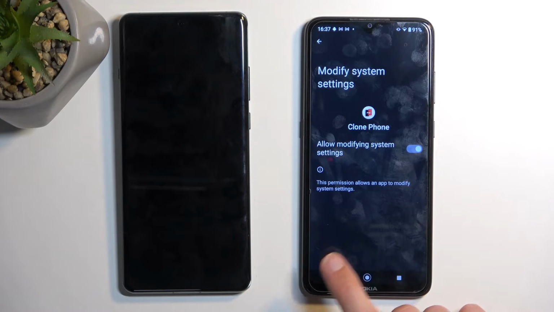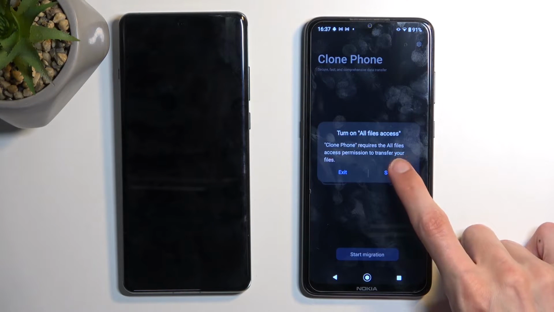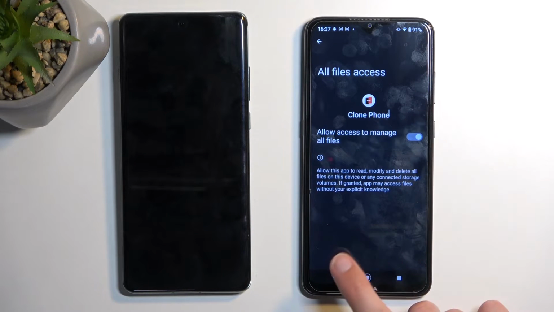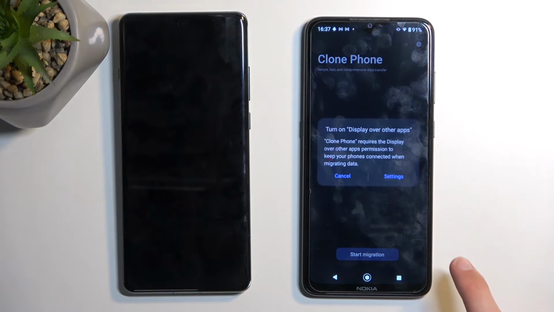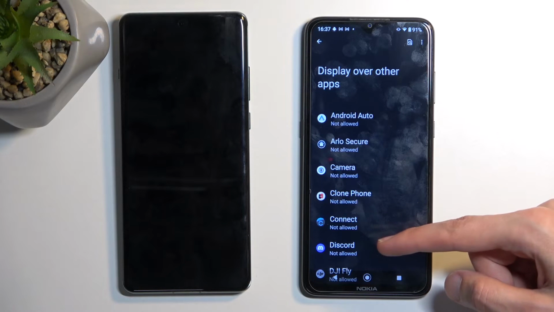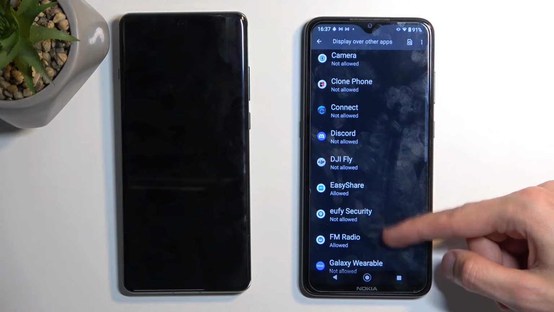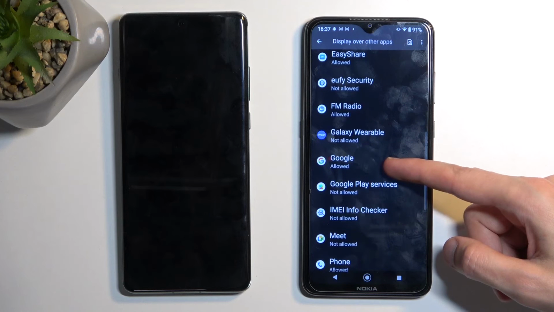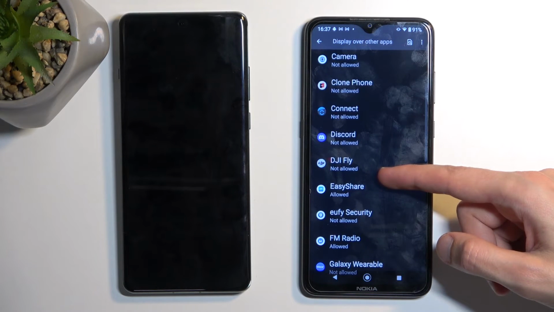Now once you have done so, at least on this device, we're going to need to go back. Again, we're going to select settings, enable, go back, start migrating, settings. So here's the list. In here, we're looking for Clone Phone, which should be somewhere at the top. There we go.